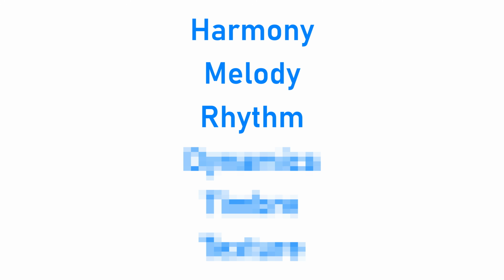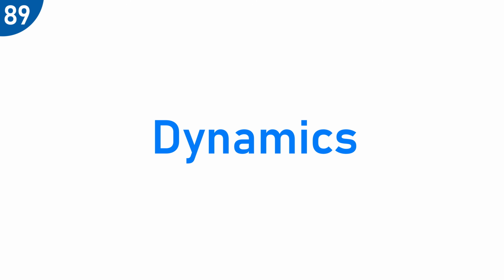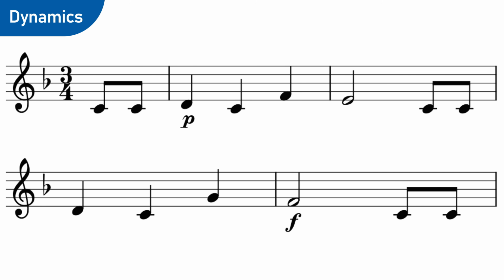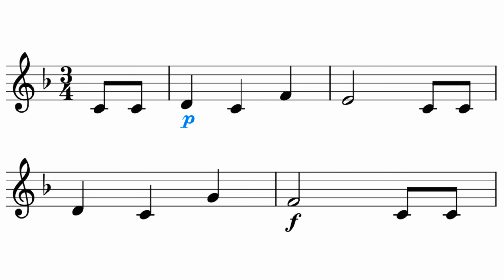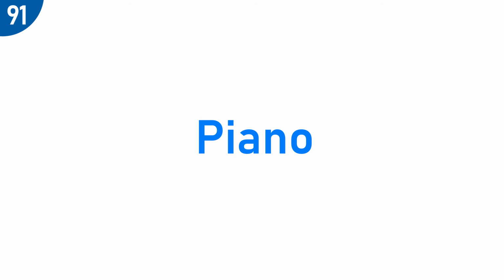So far, I've given definitions for 3 of the 6 main elements of music. The 3 that we've looked at so far are harmony, melody, and rhythm, but there are three other key elements to music, and one of them is dynamics. Dynamics is the relative loudness or softness of a piece of music. On sheet music, dynamics are notated using these little F and P symbols. F indicating the word forte, the Italian word for loud, and piano meaning soft, the Italian word for soft.